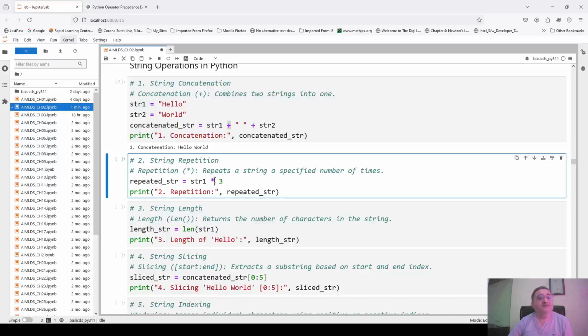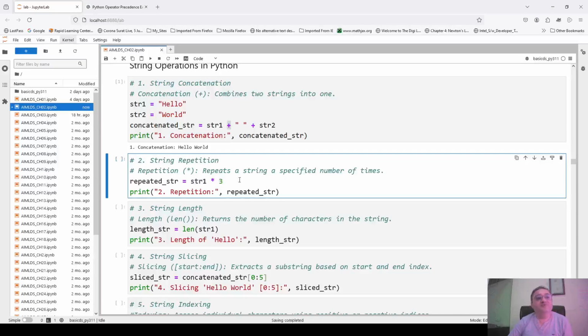Again, this is a case of operator overloading. This multiplication symbol, if the two operands on both sides were numbers, say 5 and 3, would generate the answer 15. But here one is a string and the other is an ordinary number. Then this operator does not do multiplication, but this time it does repetition of the same string 3 times.